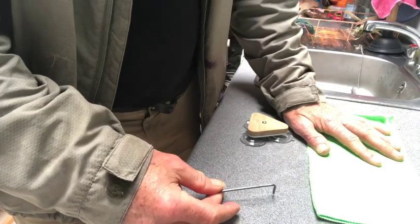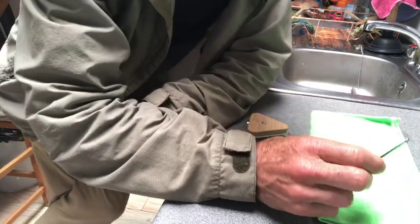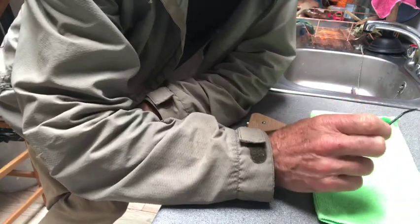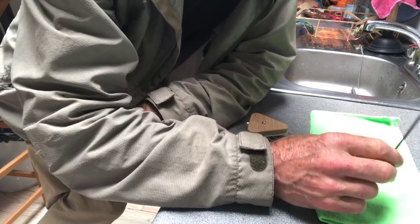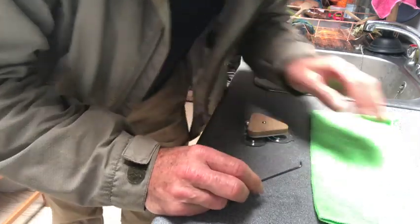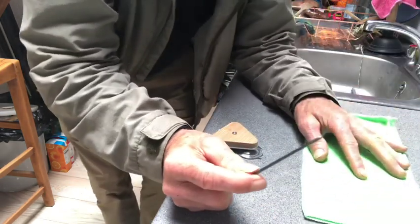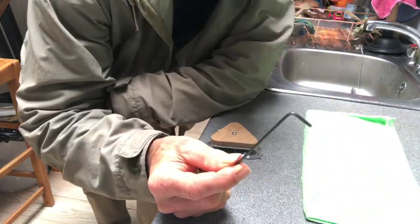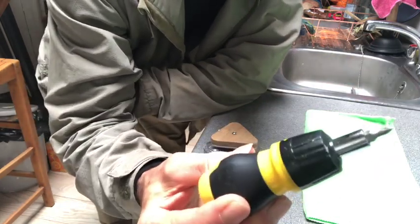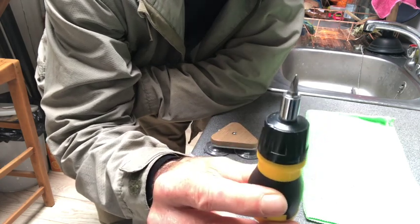It's a good idea to have a nice bright colored kitchen cloth, because we're going to take the bolts and screws out, and if you put them on the kitchen cloth they won't end up on the floor. They're really quite small, so if they end up on the floor you'll lose them and likely won't have a replacement. Tools we'll need: an Allen key — 2.5 millimeters — and a cross-point Phillips head screwdriver. That's all you need.